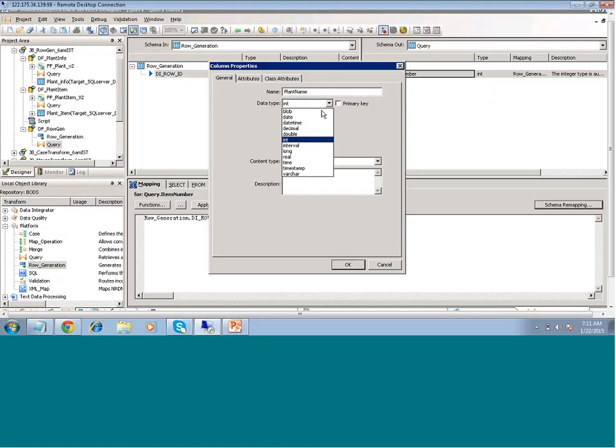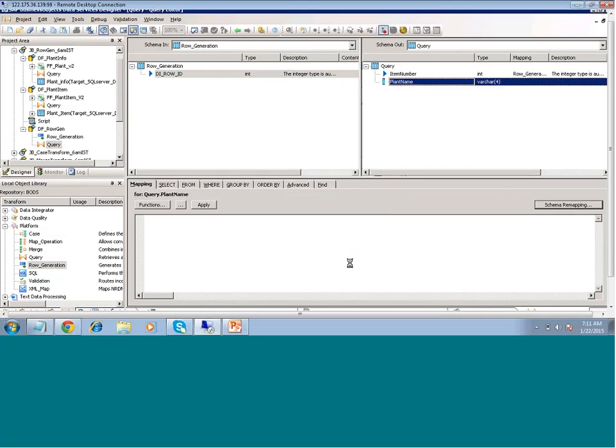As I mentioned previously, the plant name is varchar, and whatever I have selected, that value should be passed here. That's the reason for $P1 in the mapping.